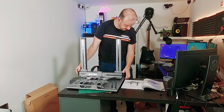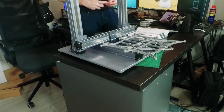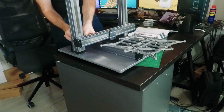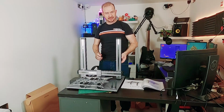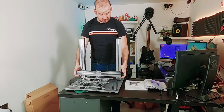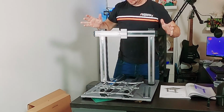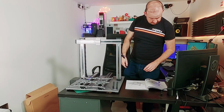Okay, my cable is to the same side as the touchscreen holder, and I've got to put 8 screws in. Now I have to go around and tighten up all the other screws that I left loose earlier. Put your hands at each end of the linear module and then move the X-axis until you're at the top. There we go.